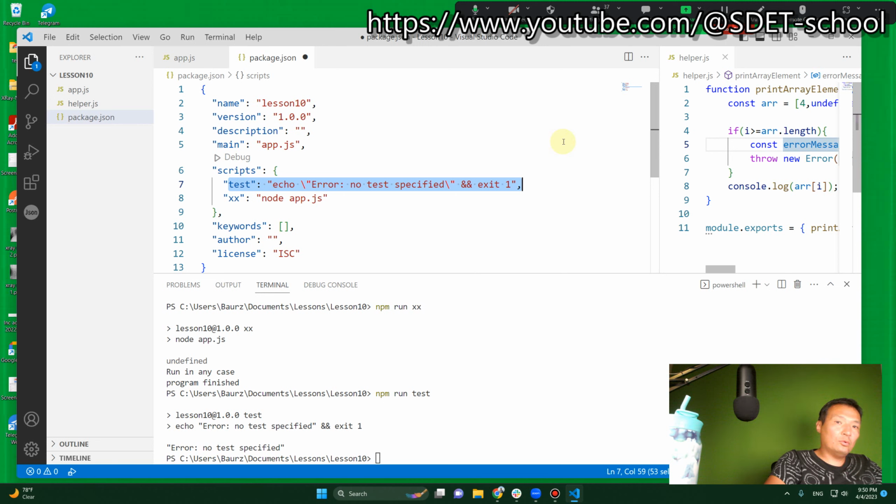I will show how it works together with the assertion library Chai. You already know how assertions and expects work, and now I will show together how it works with the testing library Mocha.